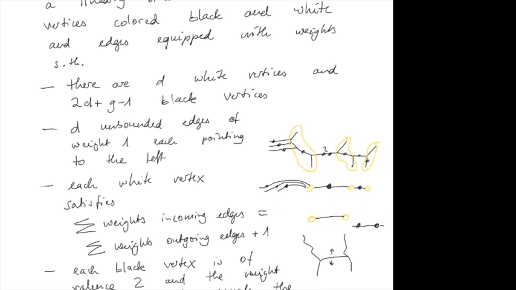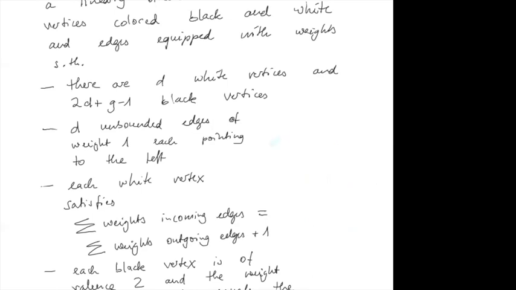But that's nonsense also, because we ask our points to be in general position, and so there will never be 2 points on a horizontal line. So that's the reason for this being bipartite thing. So this is the definition of floor diagrams. And floor diagrams also have a multiplicity.